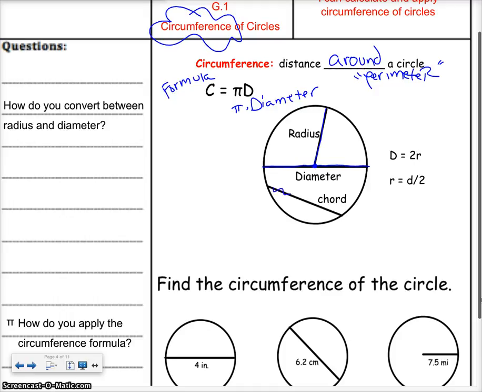And a chord goes across a circle, the sides or edges of a circle, and it doesn't go through the center. Or you could reverse that and say a diameter is really a chord that goes through the center. Diameter is two radiuses, so a lot of times today, you're going to be given a radius and asked to calculate the circumference, so you'll have to find diameter. Two radiuses make one diameter. And if you're given the diameter, you can find the radius.